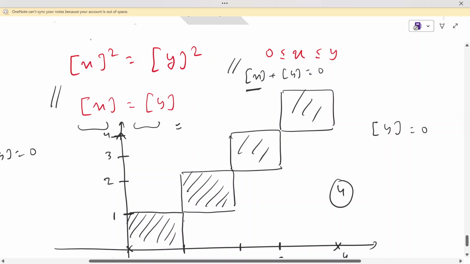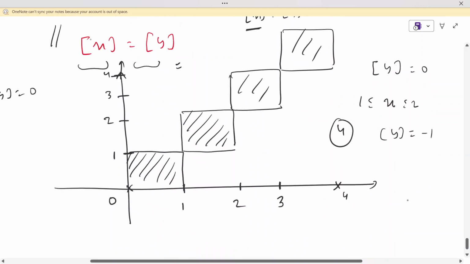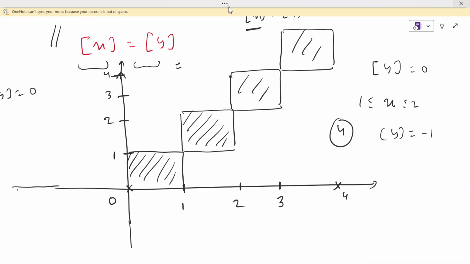Between 0 and 1. So y is again... this chunk will collapse with this one part, right? So this part is gone. Got what I'm saying? Like x between 0 and 1. So this part is gone. Now x between, let's say, 1 and 2, I'm considering. So now floor of x will be equal to what? 1, isn't it? And when floor of y is between 0 and minus 1, what does it mean? y should be between what? 0 and minus 1, na?